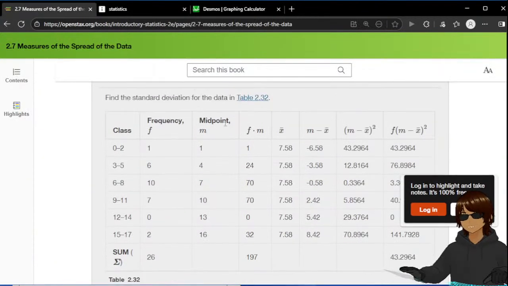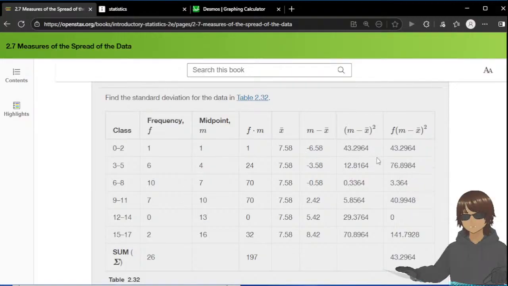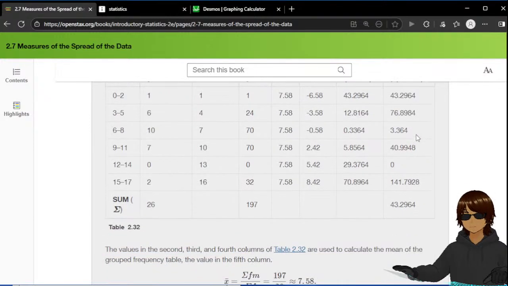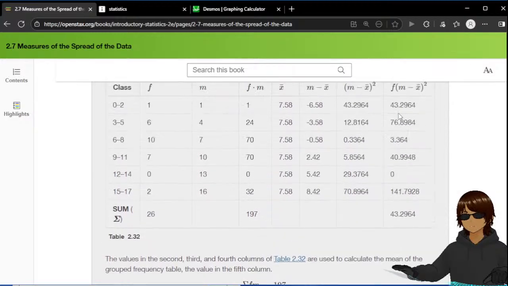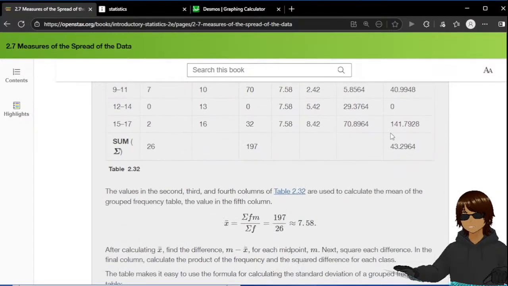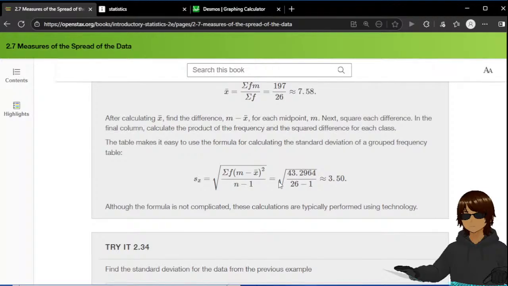Calculating the deviation, calculating the square, and then f times the deviation. This deviation appears these many times, right? So then we have to multiply by how many times those deviations occur. Squared deviation occurs, and then divided by n minus 1 and then square root it. Still don't understand why n minus 1 is inside the square root.